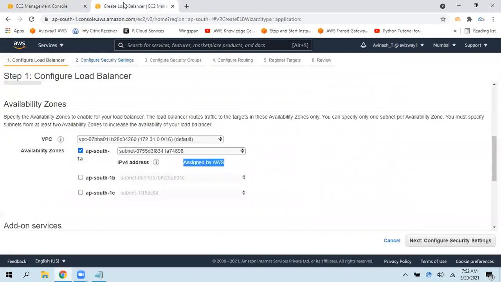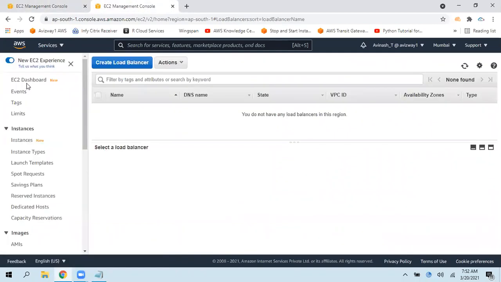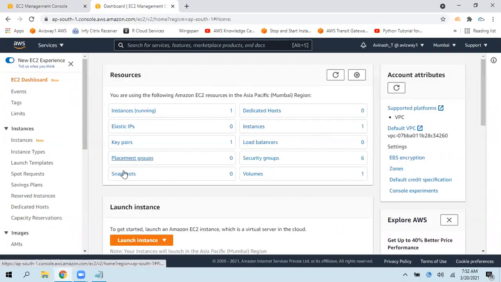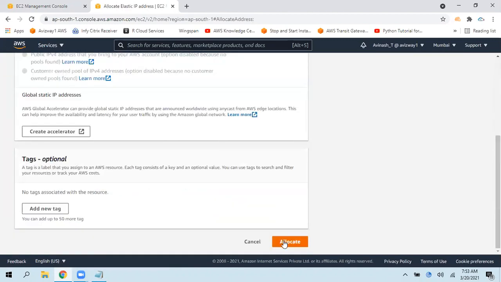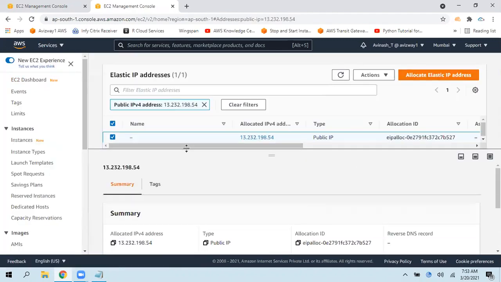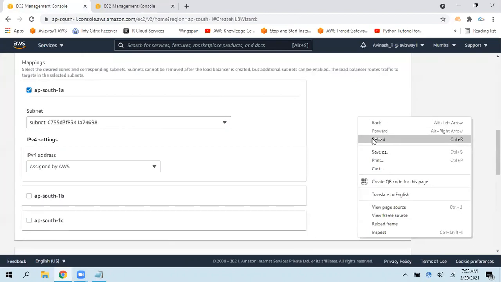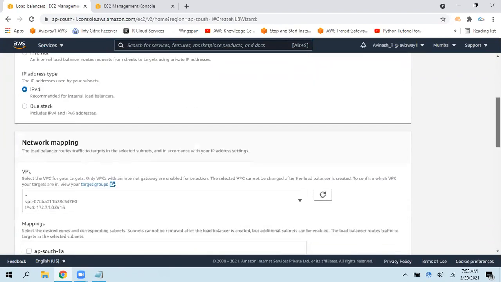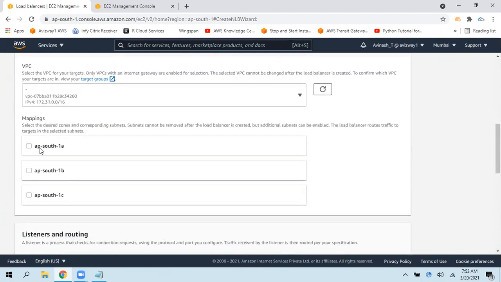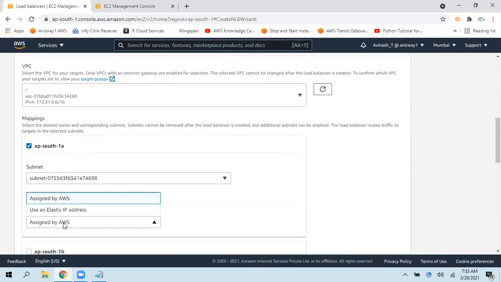But here we have an option. If we generate an elastic IP address, let me quickly do that. Allocate elastic IP address, scroll down, allocate. So now I got an elastic IP address. I can go here and give a refresh. When I scroll down and select any subnet, I can choose assigned by AWS.